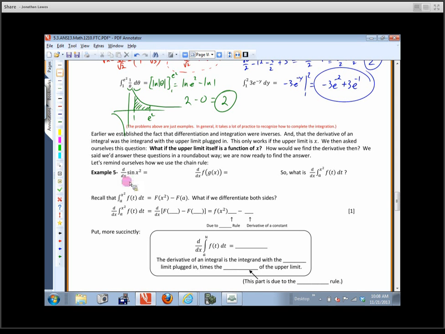If I were to simply ask you to find the derivative of sine of x squared. Well, the outside function is sine, the inside function is x squared, so the derivative would be cosine of x squared times 2x, right? Derivative of the outside, leave the inside alone, then times it by the derivative of the inside. And we'd normally slide that out front, so we'd have 2x cosine of x squared. If we wrote it down in general, this is what we'd have. The derivative of the outside, leave the inside alone, times the derivative of the inside. So that's how we wrote it in prime notation.